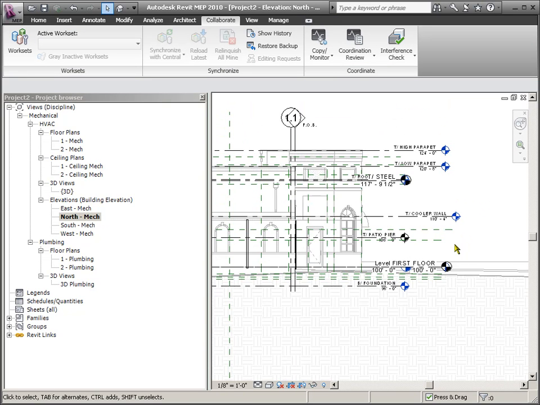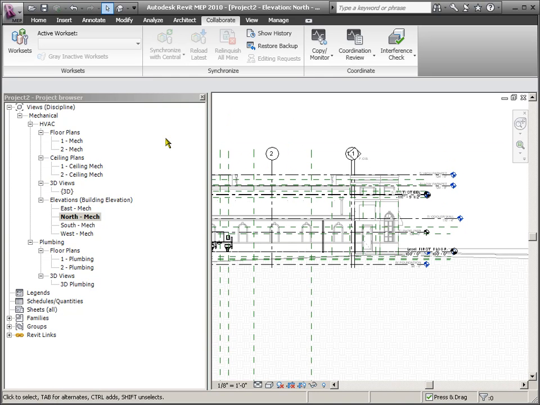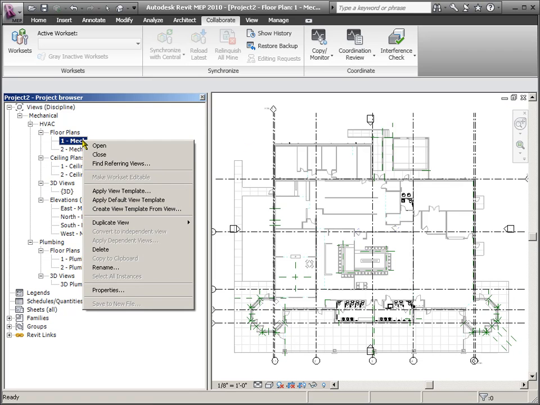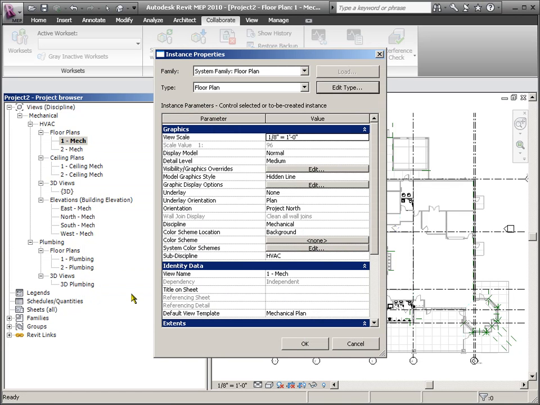Alright, so now that we've moved our levels up to theirs, let's switch back to our plan view. Aha! Now that we've got our levels synchronized with theirs, the floor plan actually shows up. What we want to do now is right-click on the view and click on Properties. In here, you're going to start planning out your MEP views: your HVAC, your electrical, your plumbing.